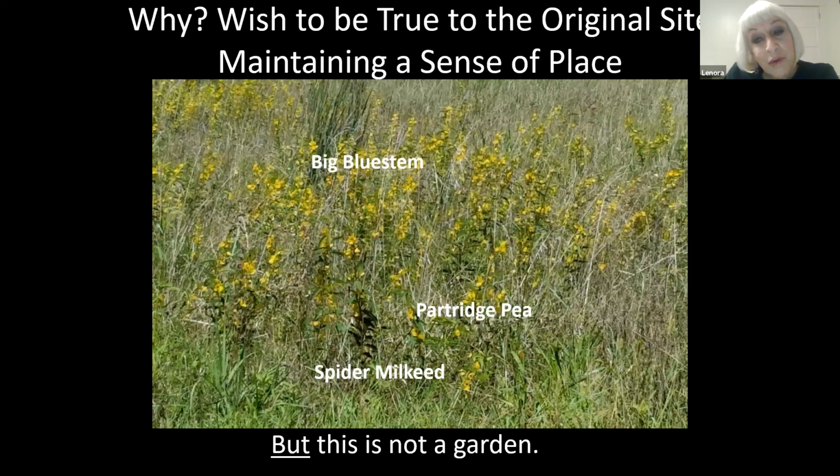So this is not a garden. This is out in what I call my Prairie Reimagined. And these are plants that once I stopped mowing, once I stopped grazing cattle and horses, once I stopped spraying with 2,4-D, the native seeds were still there and they started coming up. I did a burn in November of 2017. And then from then on, the native plants are slowly returning. Now, I know they won't all come back, and I am also doing a lot of planting, but I am determined before I die to leave a small bit of Prairie Reimagined.